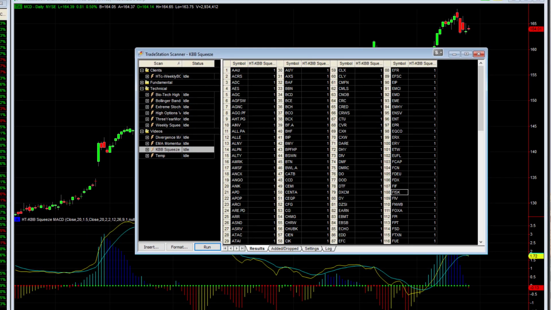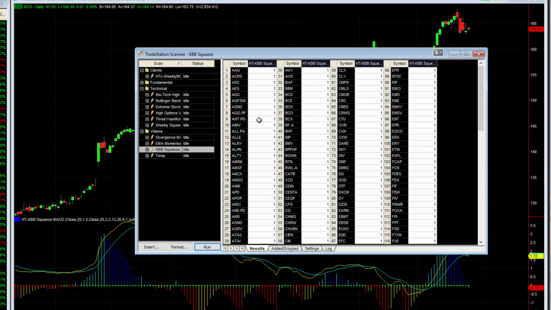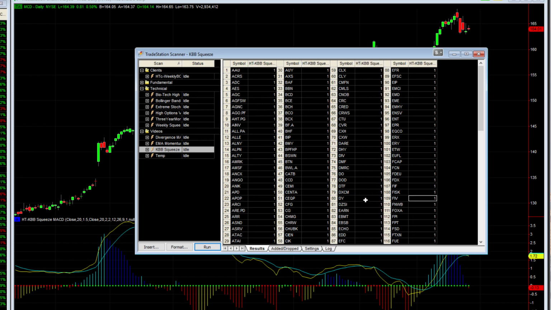Okay, and that scan did take quite some time, so if you're going to be running a scan against all stocks, then I recommend that you add in some other criteria such as a limit on price and a limit on average daily volume, things like that. Otherwise the scan is going to take a very long time to run. For now, we've got lots of different results here, and you can see that we've got a list of ticker symbols as well as a value for the item that we scanned. So you can see that all of these are showing one green dot.